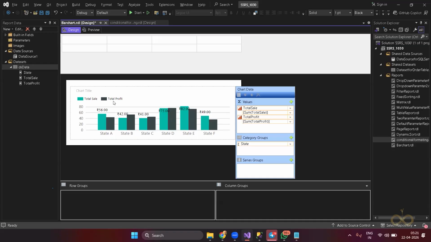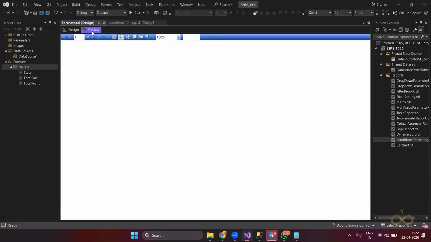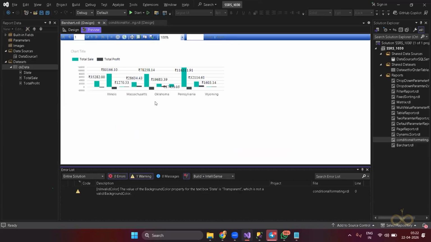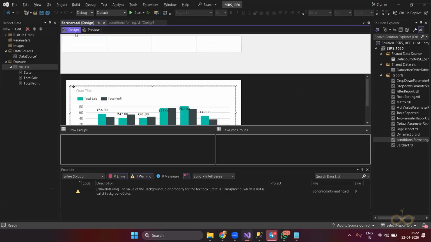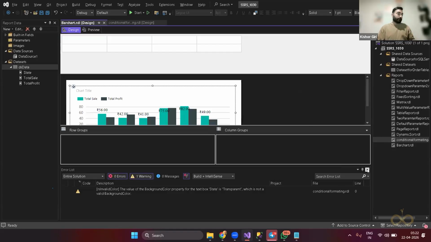So basically, legend just shows what value is showing in the chart. Clear, my friend? Any question, any query? Now, if you click on the preview, you can see the data here, guys. Clear? Yes, sir.